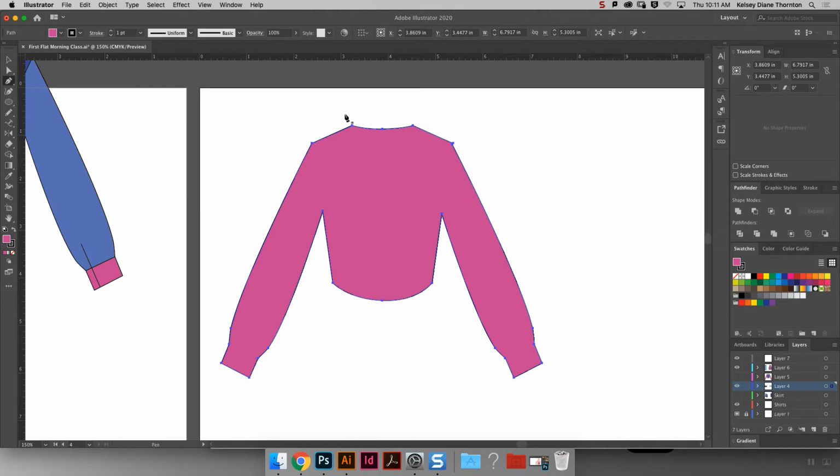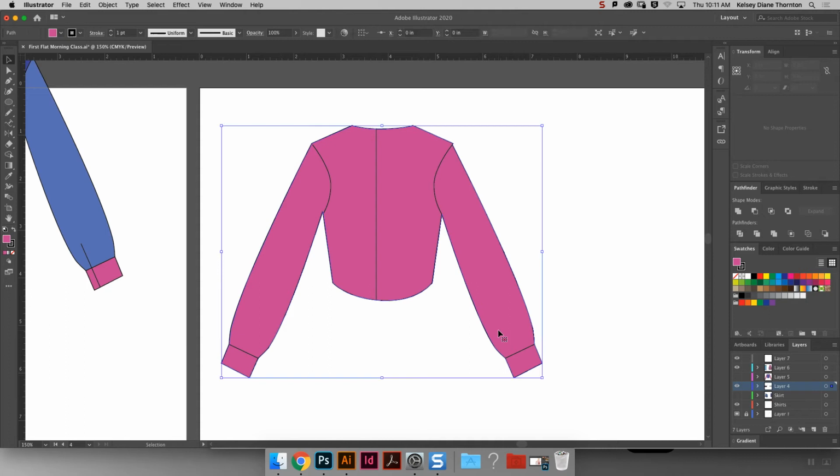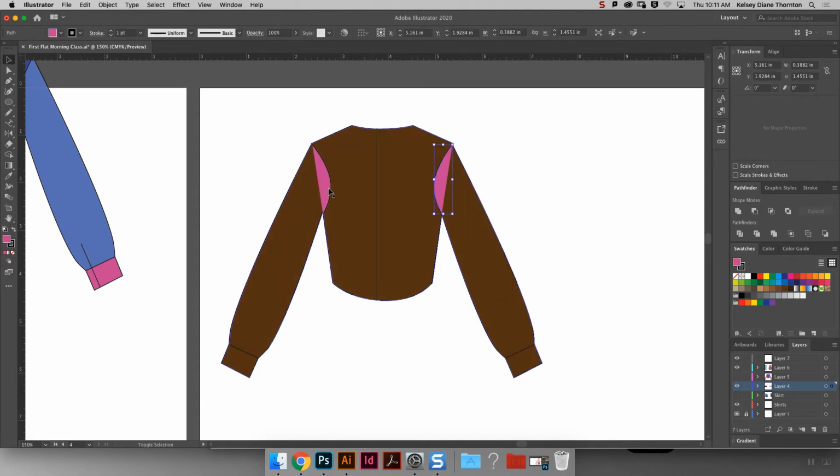So if I have just the outline of the shape all one color, and then I start drawing my seam lines on top of it, and we can reflect that. So we started drawing our shapes on top of it, and let's also give it some buttons, or just a front center line. So right now, if I wanted to make the sleeves or the cuffs a different color, I would not be able to. All of these are just outlines on top of the shape.